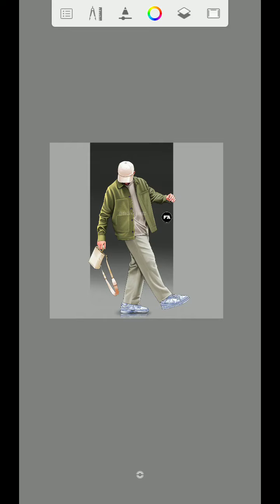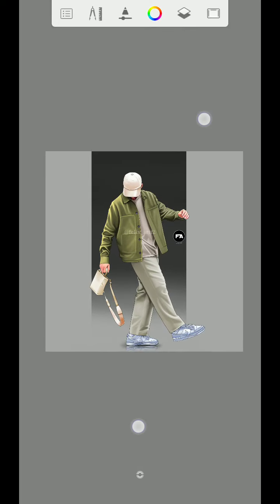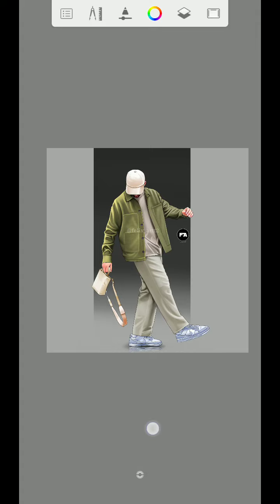But Sketchbook app is meant for artworks only. Let's say you just want to add glow effects, then you can use your artwork, but you can't use raw pictures. So guys, let's get started. So now I will show you guys how I add the glow effect using my Sketchbook app.